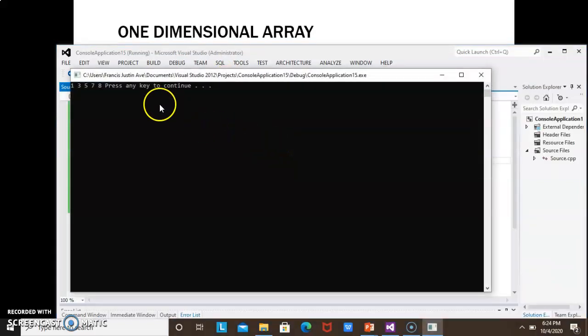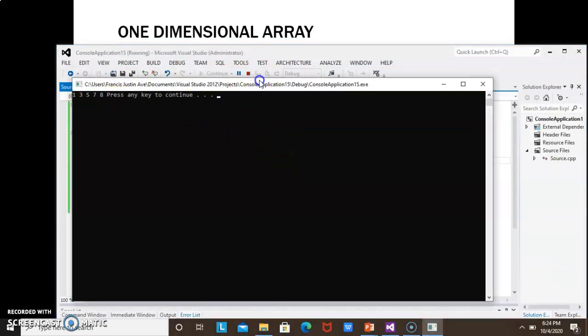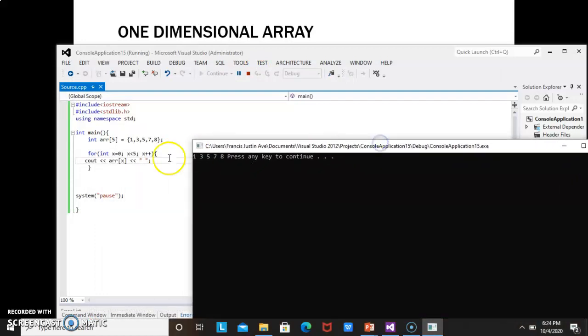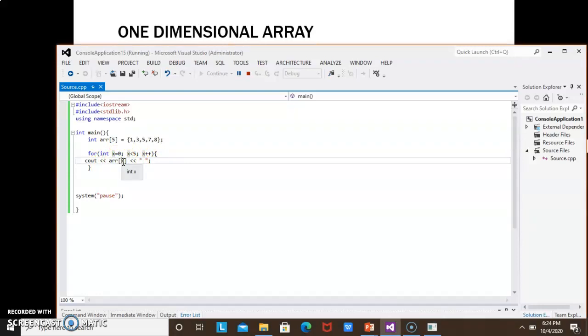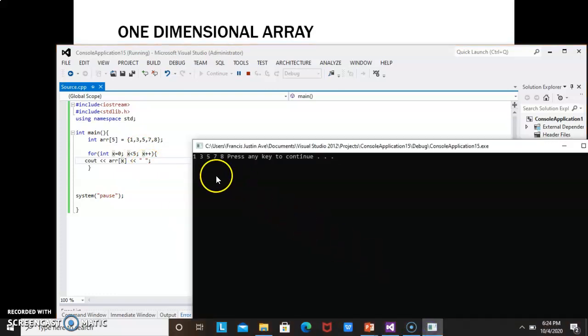So, nagre-read. Okay, so makikita nyo, lumabas yung value ng dineclare nyong laman ng array nyo, which is equivalent to 1, 3, 5, 7, and 8. Okay, so paano siya pinalabas? So, this will be the counter of your array. So, sa unang loop niya, ang value ng x nyo will be equivalent to 0. So, yung index 0, nakaposition si element 1. That's why, kung makikita nyo yung output niya, ang unang pinalabas ng program nyo ay si 1.